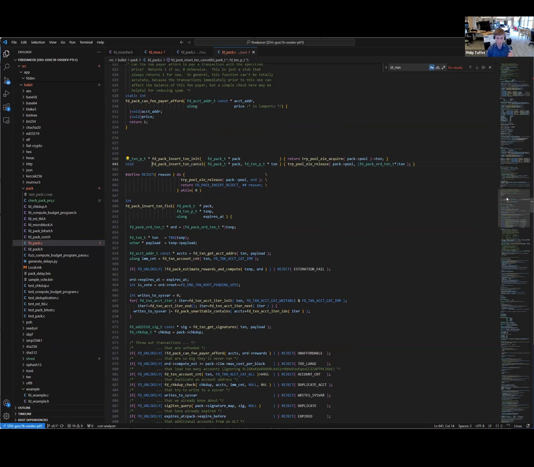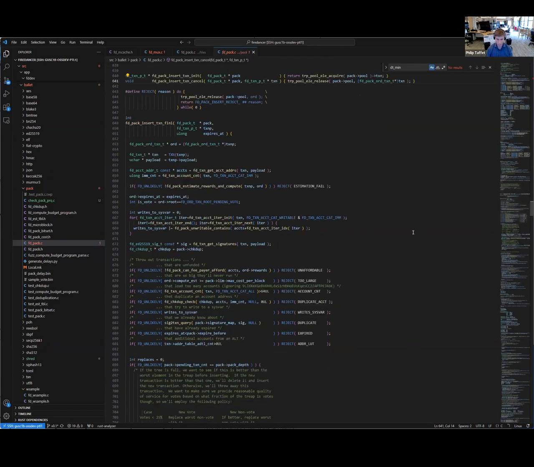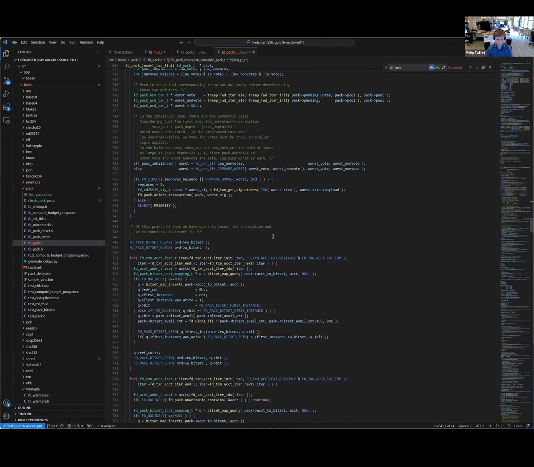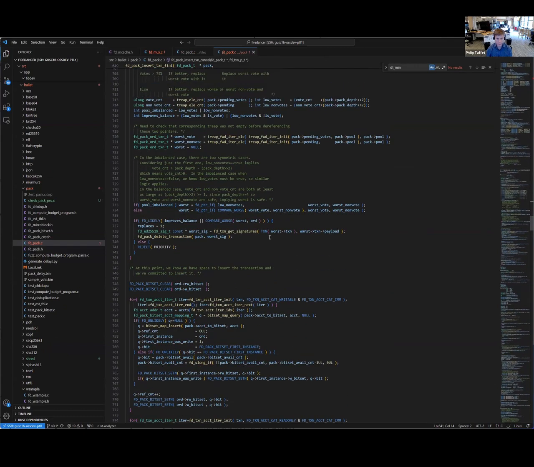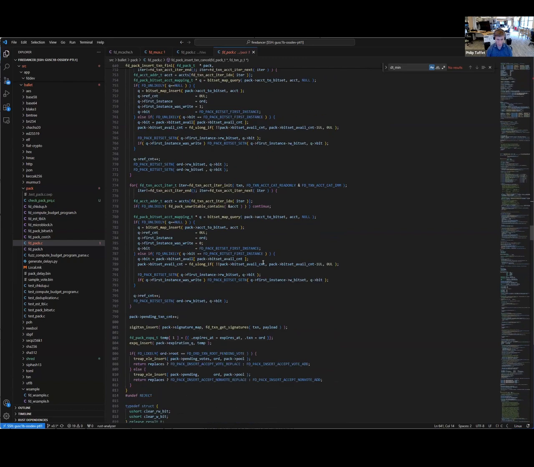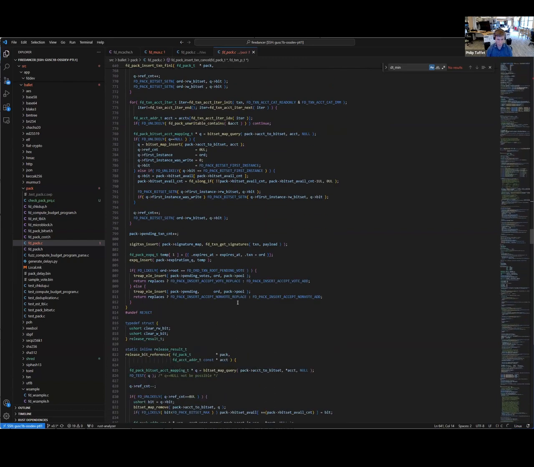One is inserting a new transaction, where you do a bunch of checks and then you compute the fees that it will pay, how much compute it'll use, and what accounts it writes to, and you insert it into a big treap. It's basically a heap or a priority queue.